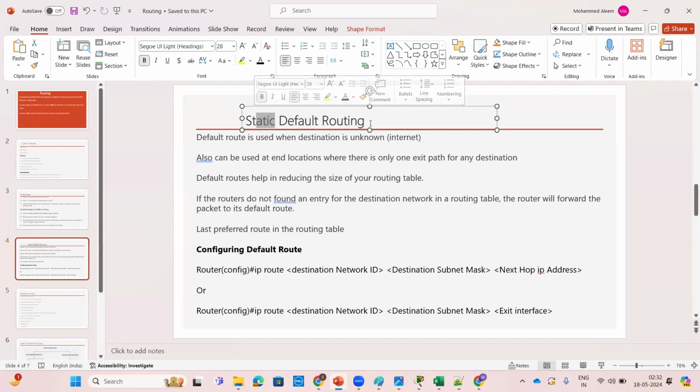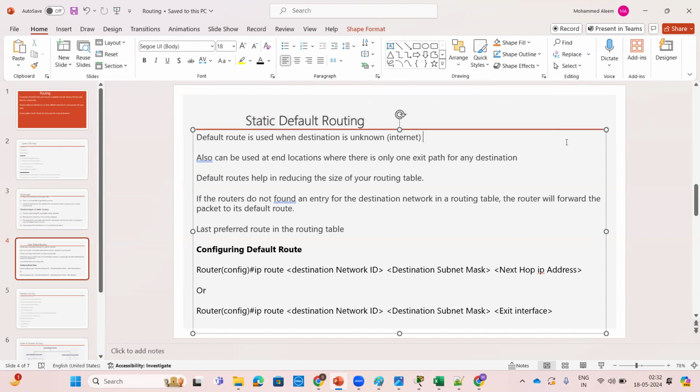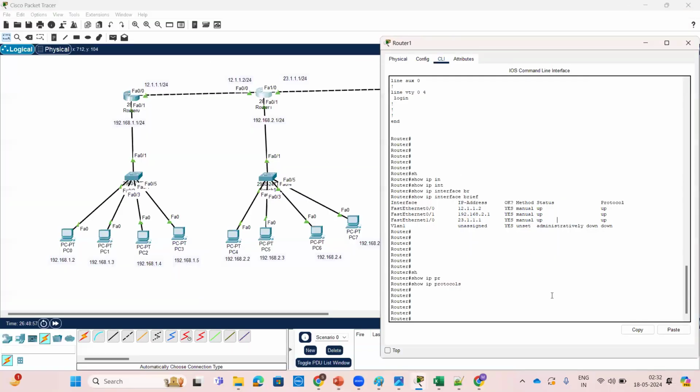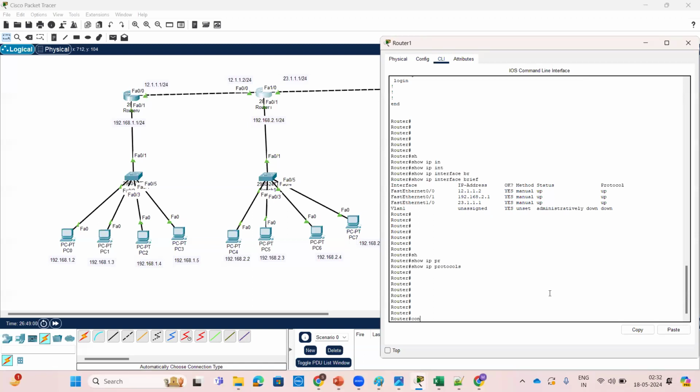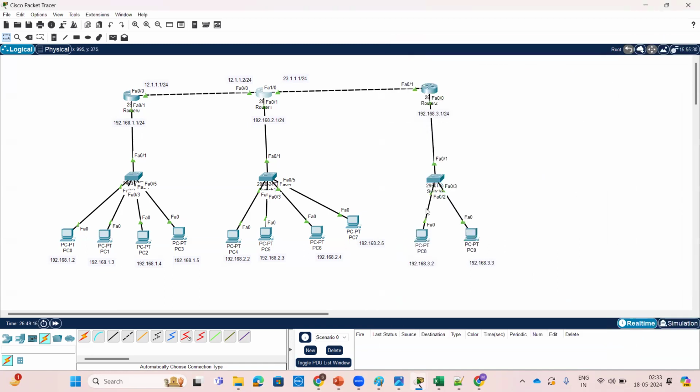Okay, default routing. We do default routing statically, meaning the administrator configures it manually, same thing, static. Fine. Config t. If I want to reach a destination and I don't know it, then we do default routing.